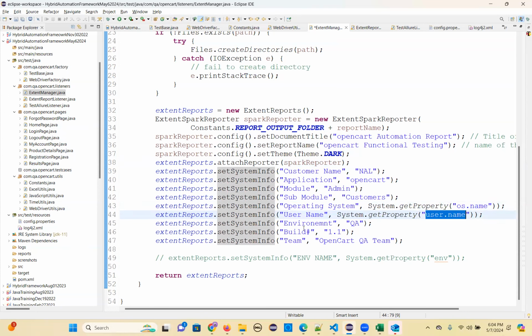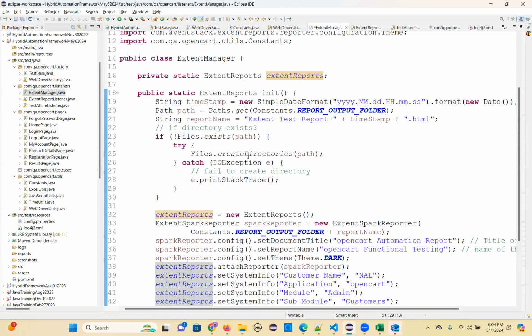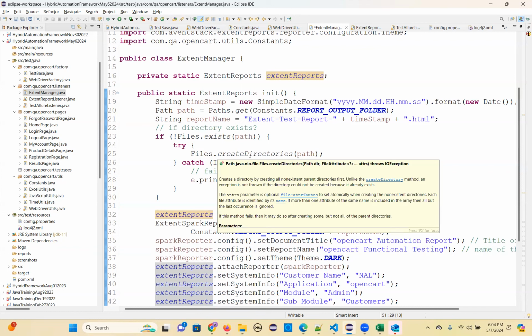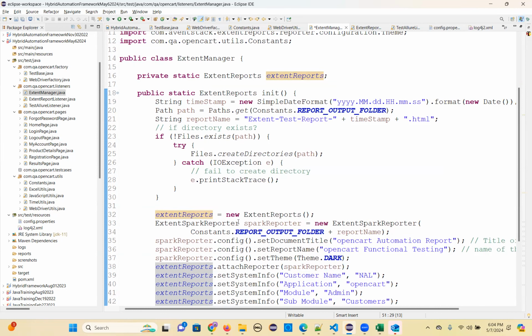You'll get your username, whatever name you have given for your system. And to get the operating system, you can get it with System.getProperty os.name. So this is how you are specifying your report: where you want your report, the document title, report name, theme, and different system info. You can set it to your report. That's the extent report manager file.